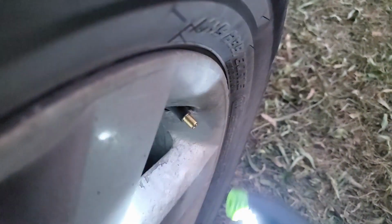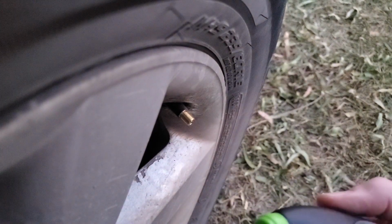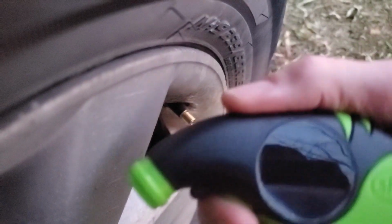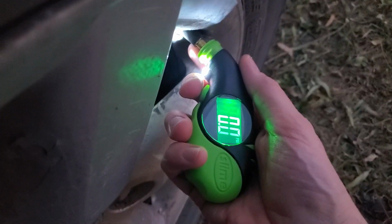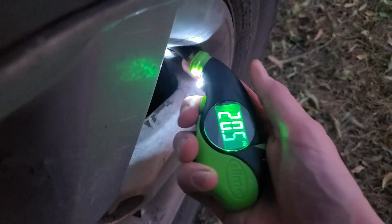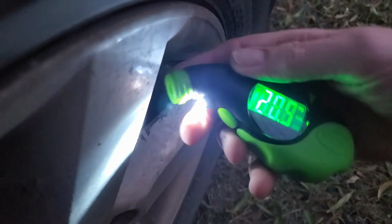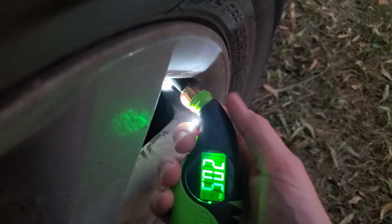Okie doke. I walked outside and the light still hasn't gone off, so I wonder if I gotta hold this or something to shut it off. Yep, hold it to shut it off. Should have read the directions. All right, turn it back on and okay, that's kind of a pain in the butt. 20.5. Let's try it again.